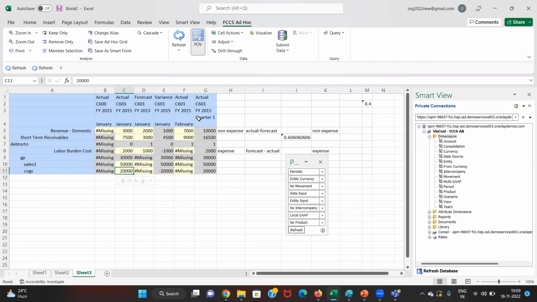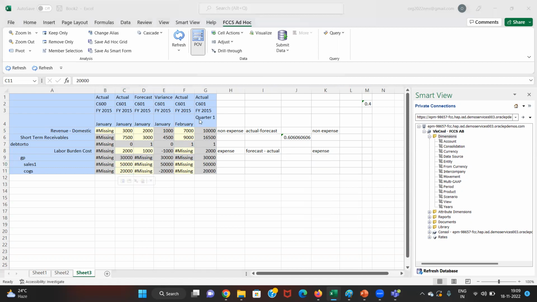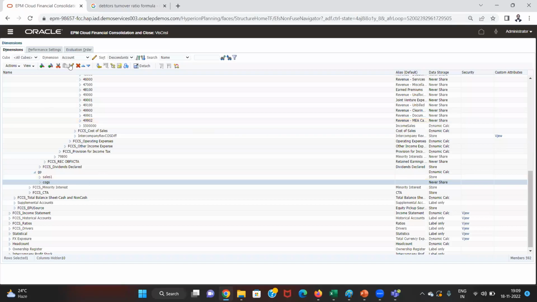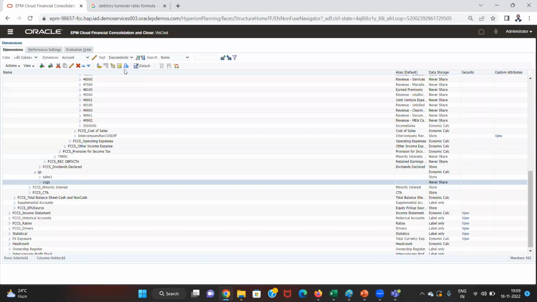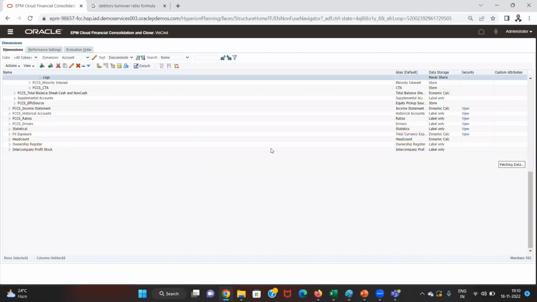See, so that's the use of the plan type as subtraction. For the COGS, I've taken subtraction, and for sales, I've taken addition. In case I would have taken it as addition under the COGS, which we can just change and do as well, then just refresh the cube again.